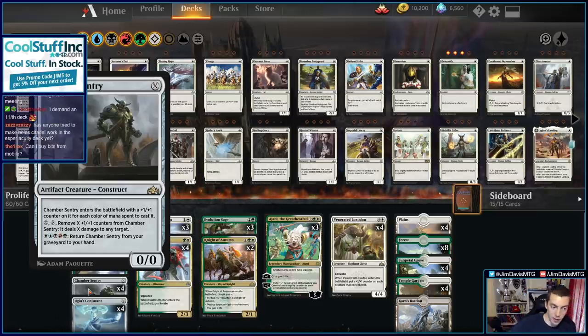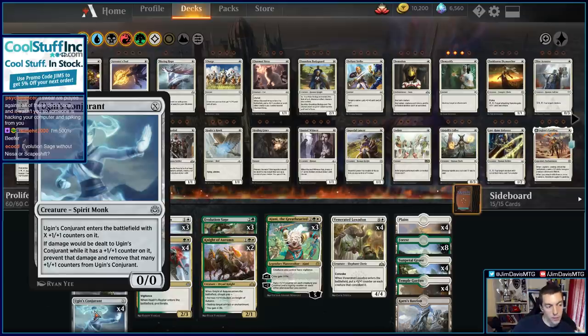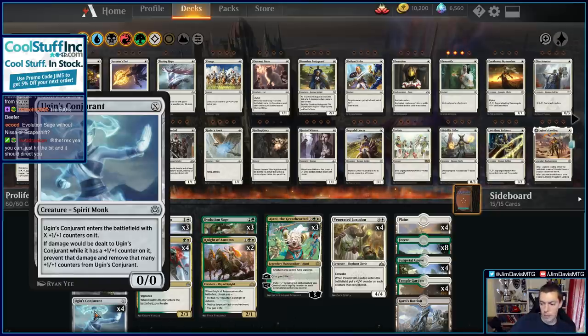1/1s for one that come with a counter. They can obviously be played for more. This card's actually really, really good. Ugin's Conjurant. Reminiscent of the Phantom creatures from the Judgment expansion a million years ago. You play this as a 3/3, it blocks a 3/3 and just turns into a 2/2. That's pretty good. This card's very good against red. Definitely an underrated Magic card, and it's doing exactly what we want it to do.